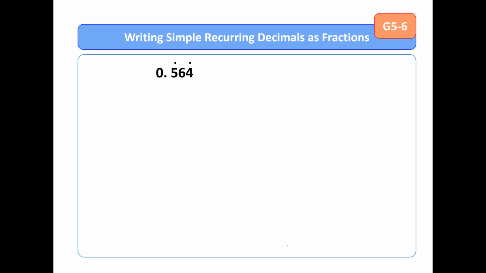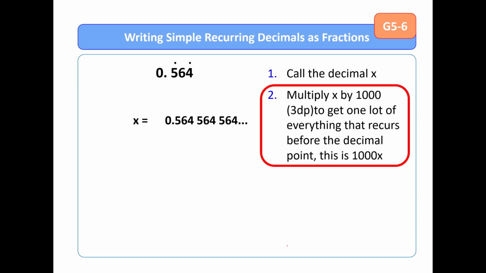another example where the number is slightly different. So this means you've got three decimals repeating. So let's just write this like this, lay out your work like this. Now we've got to multiply by 1,000 because there's three decimal places, so we get all the decimals reoccurring in the same place.